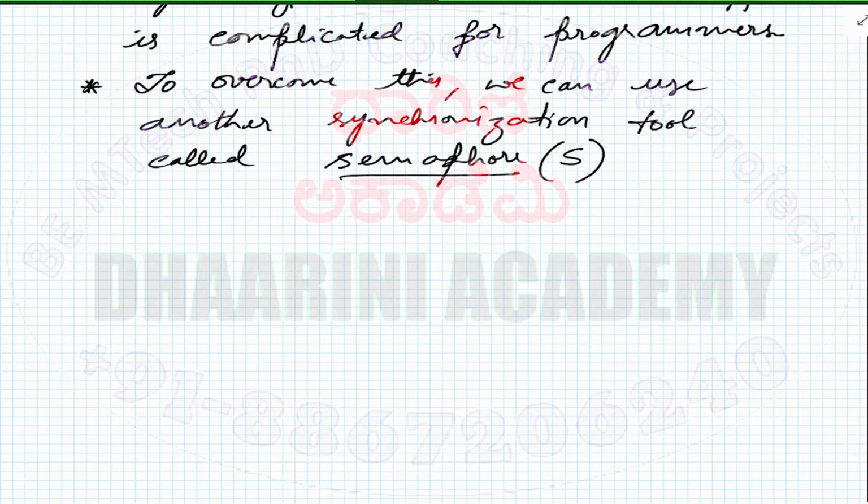That's one very basic condition. Initialization can be done anywhere. You can use a process to initialize the value of S, or you can write a simple code to do that, or simply initialize it anywhere in the code. Initialization is possible anywhere, but who can access it? It can be accessed by only two types of standard operations, namely wait and signal. So let's define what this S is.